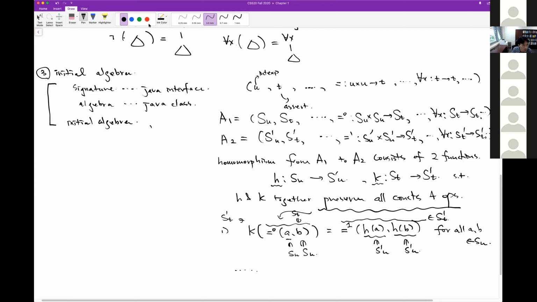So if I spell out the correspondence, the abstract grammar that I gave you for predicate logic specifies the signature. And then the abstract syntax for predicate logic specifies the initial algebra for that particular signature.